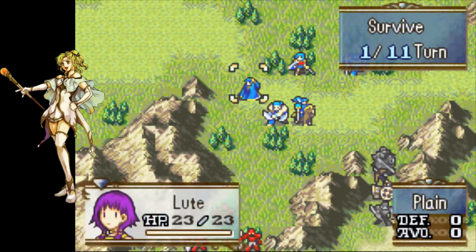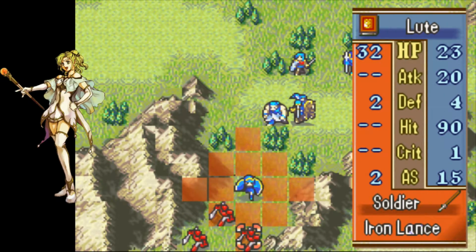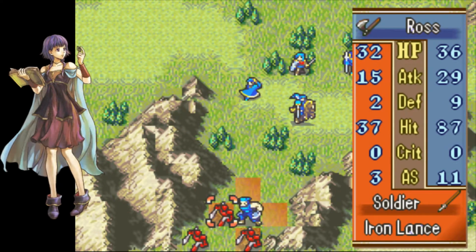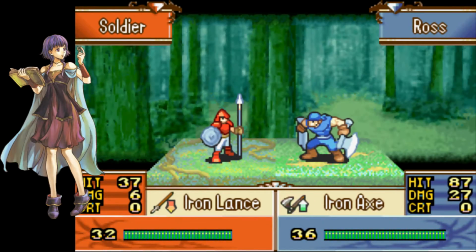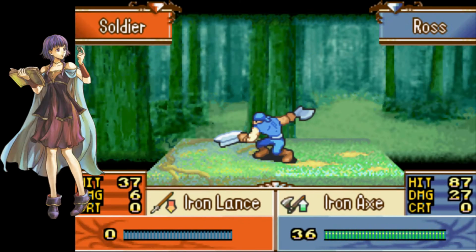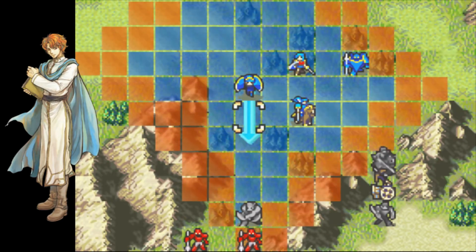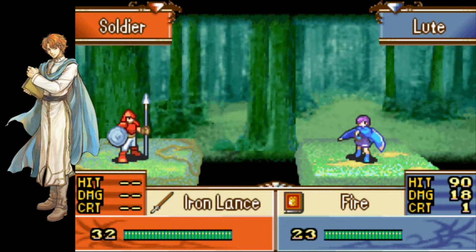Alright, next, I want to see what our odds are here. Pretty solid chance to kill. And we're essentially blocking them in here with Ross either way. Yeah, this should be fine. I was pretty sure that Ross and Loot could handle this corner, for at least one turn, anyway. Yeah, fire will be the best choice because it's the most accurate.